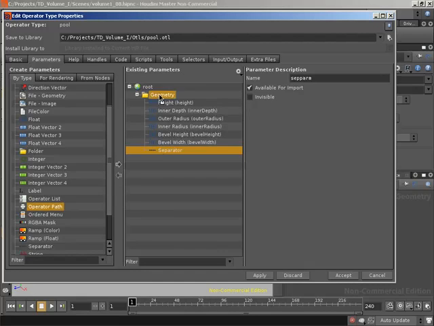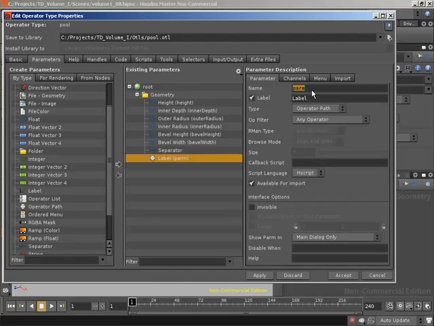I'm going to create an operator path underneath. I'm going to name this in the exact same way that I named our floor object operator path in the stage, and that's so that I can simply copy the expression from the stage, and it will still work here because we're using relative referencing, and we're going to have the same named parameters, so everything will just work off the bat, which is fantastic.